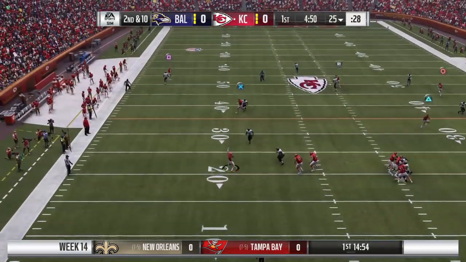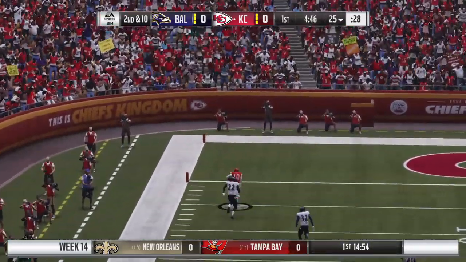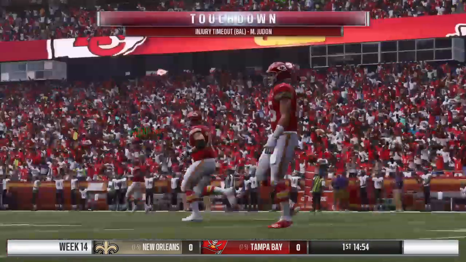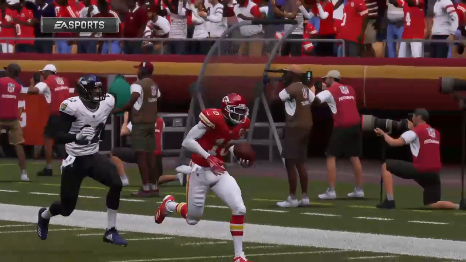It's Mahomes, forced out to his left. Now he's going to let it go deep left. This is caught inside the 15. And he takes this into the end zone for a Chiefs touchdown. Tyreek Hill, 75 yards. And the Chiefs are going to take a first-quarter lead.